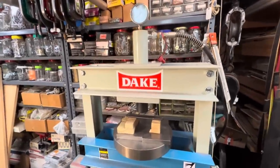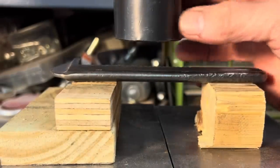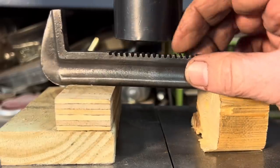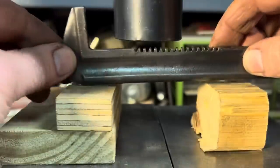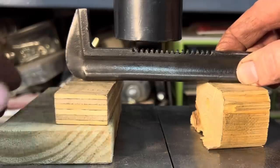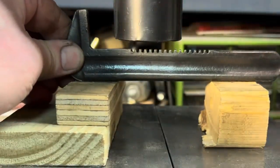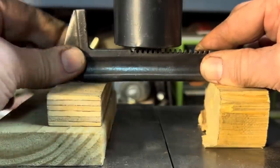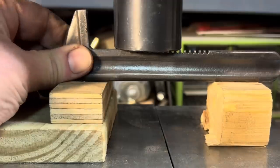Let's go to the Dake — everybody's favorite. We swapped out the step cone for the regular flat cone because we want to distribute the pressure across a bunch of teeth instead of just a few, so we don't break any of these teeth. The bow is right about here, so we have some blocks of wood to take up the slack. We'll hold this so it doesn't tilt one way or the other. You want to have it so it has room to bend back, because the metal will always want to return to where it was originally.